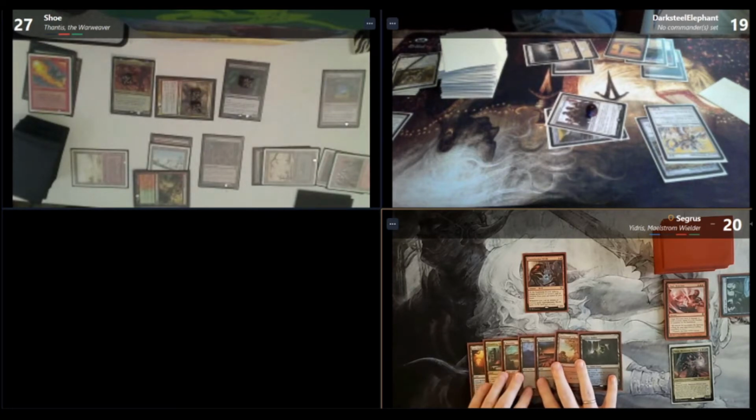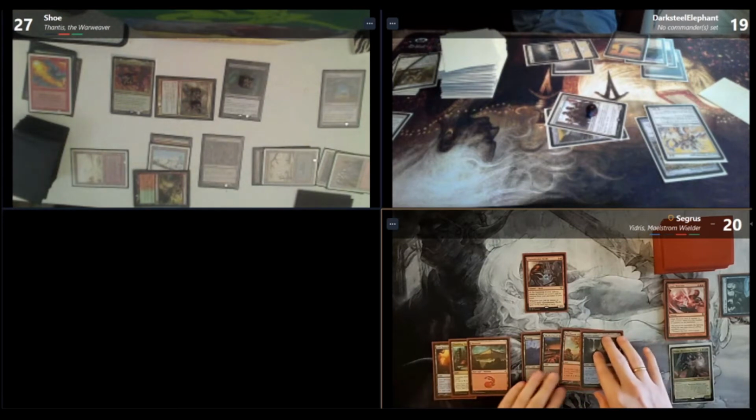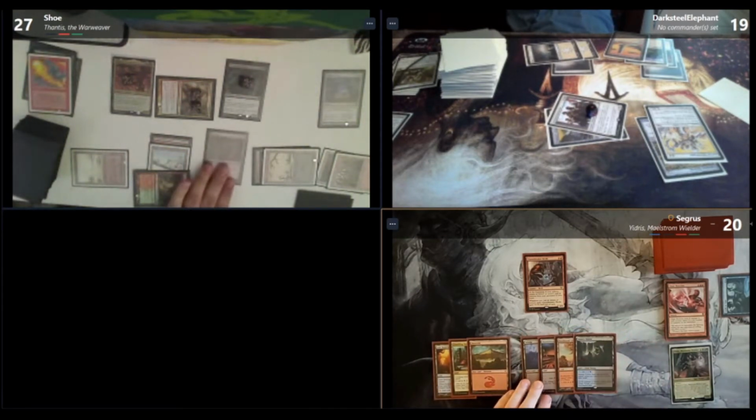How big are your guys, Shu? Thantis is 11. Borgmoth is a 13, 14, and Necropolis region is a 7-6. Yeah, let me make sure I got the board most right. Yeah, 13, 14. And I can make a kobold if I want. So 0-1.